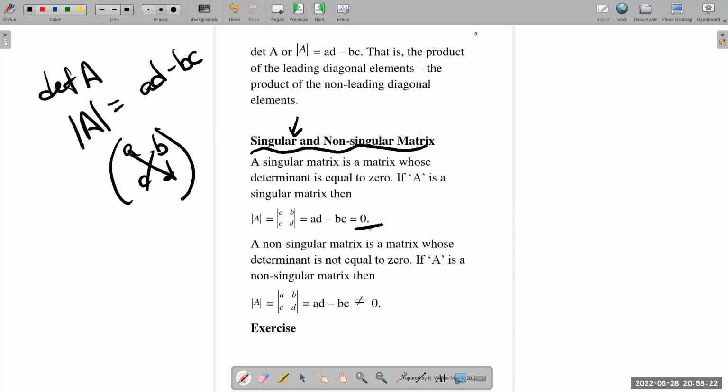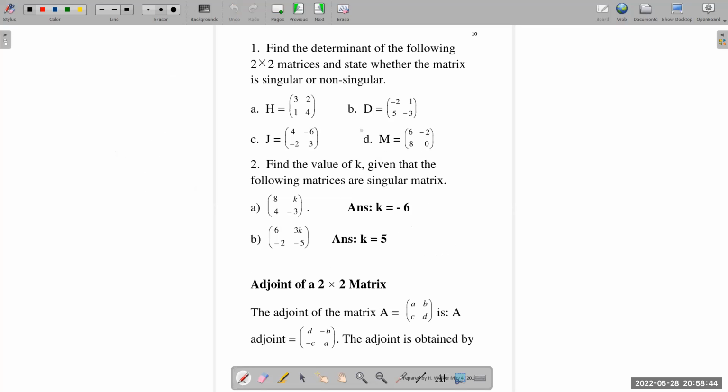So if they say prove whether a matrix is singular or non-singular, the first thing you do, you set out your formula just like this, and you find it, and if the answer is 0, you say therefore it is singular, or therefore it is not singular, right? Concepts here, easy stuff. So all of these things we should be able to do. I shouldn't have to work with any of this, because we should be able to know. And we can find a value if they say the determinant is 0.